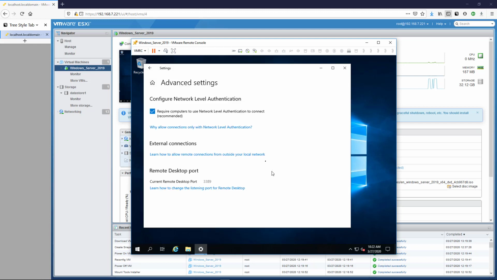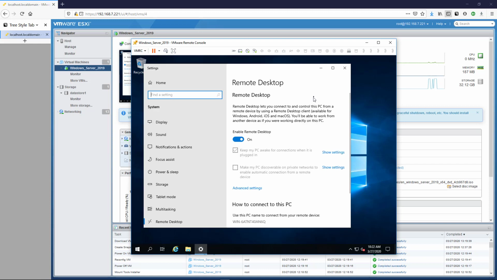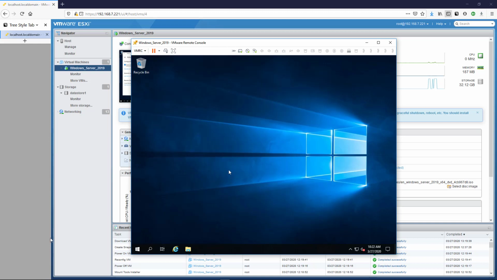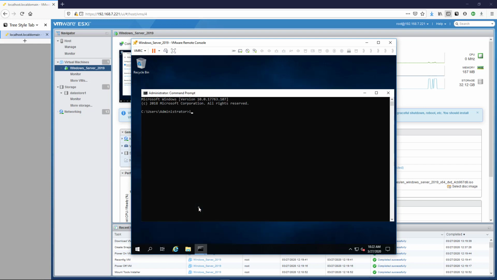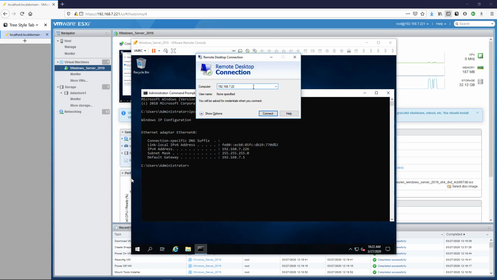And let's see what's under the advanced settings. I'll leave that all the way that it is. Now that we have this on, we should be able to remote into it so that we don't have to use the console anymore. In order to remote into it, we'll first have to get the IP address, which this one ends in .226. So we'll fire this up and we'll put in the 6 here.